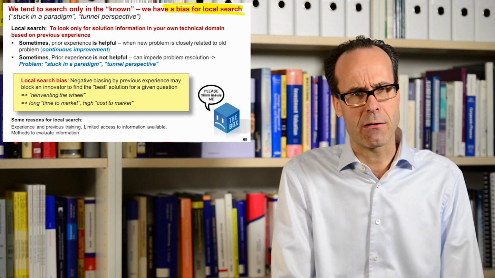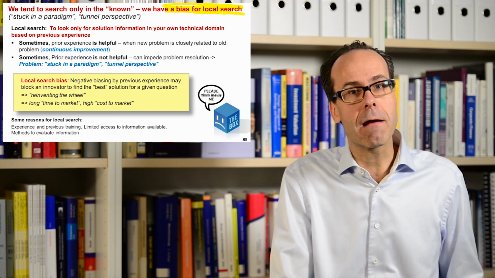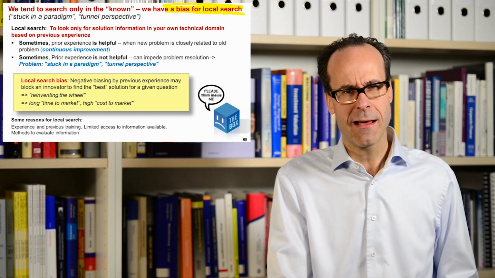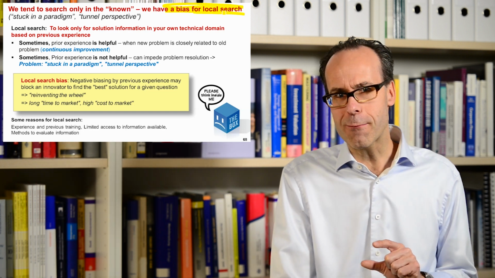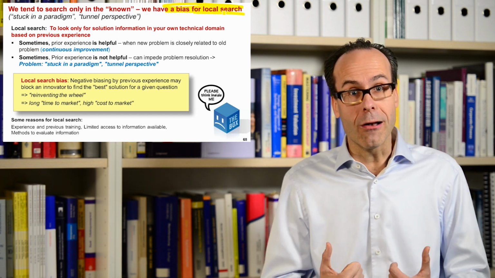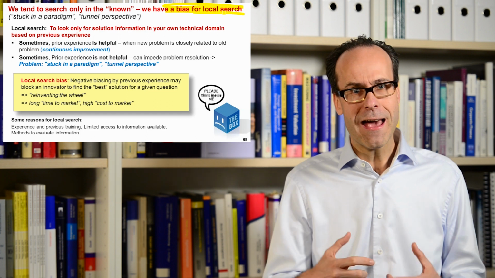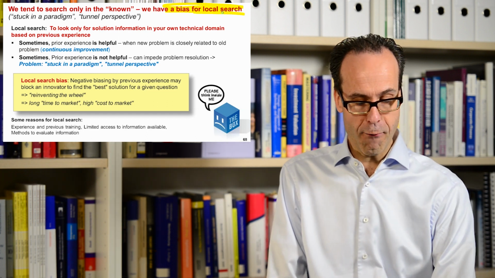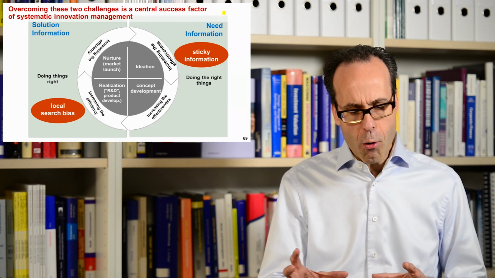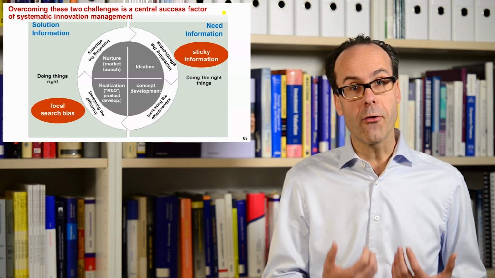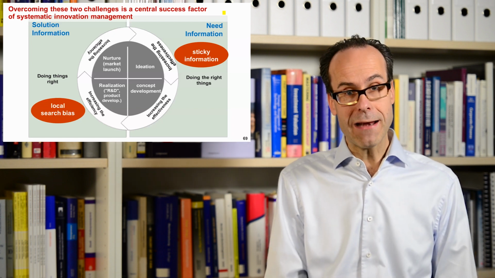For marketing and operations, often experience is king. We really need experience to do our job well. Of course, we also need experience to innovate, but at the same time, this experience is a big hurdle to really think innovatively. And overcoming this is one of the large challenges of managing innovation. So overcoming these two challenges is a central success factor for systematic innovation management.